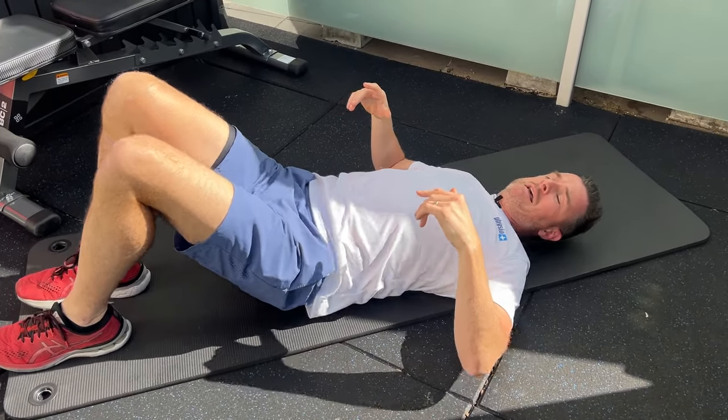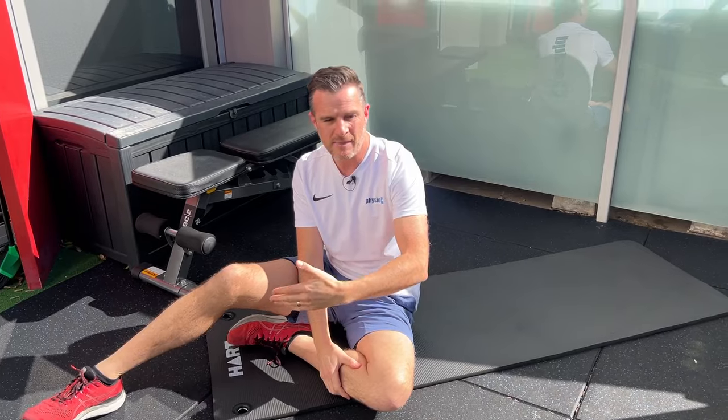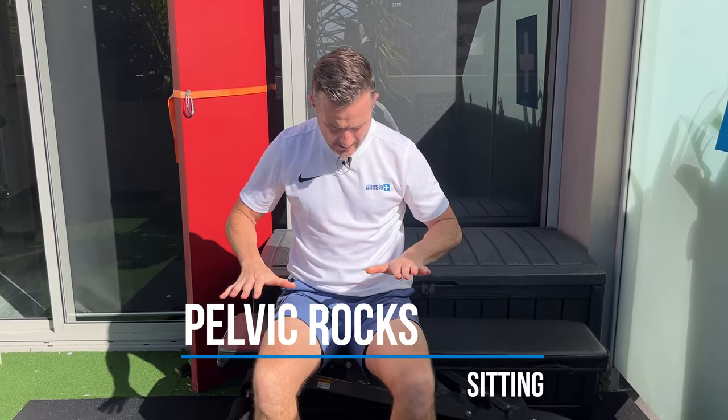Then you need to work on sitting. If you can get to the point where you can sit on the side of your bed, or on the side of a sofa — those are the places you need to be doing this rather than on the floor, because if you're on the floor you have to get up off the floor. From this position, what you're going to try and do is a pelvic rock — rocking your pelvis from left to right. That's to try and unlock the big extensors at the back and the QLs that tighten up to keep your back solid and stable, but unfortunately cause a lot of spasm pain.